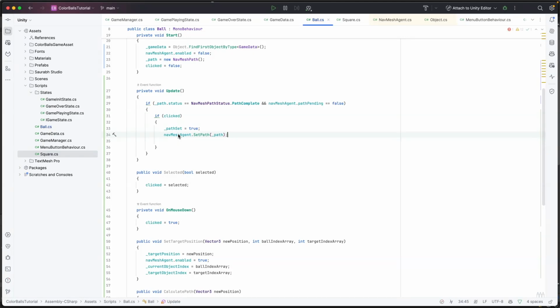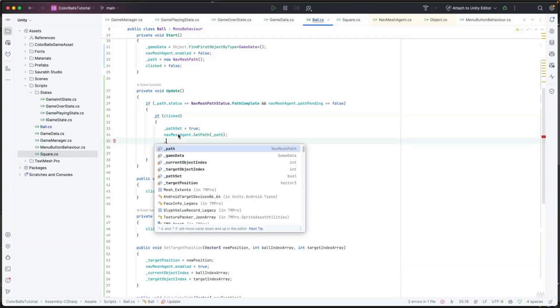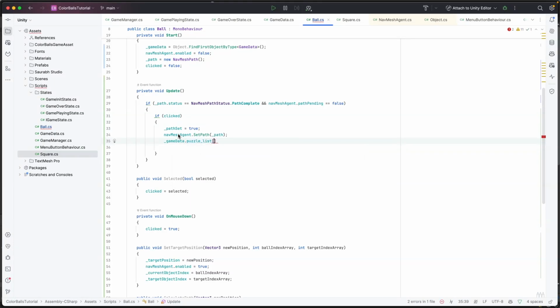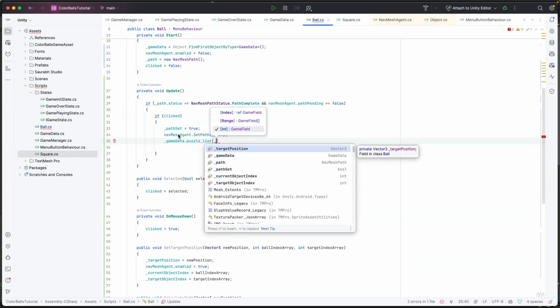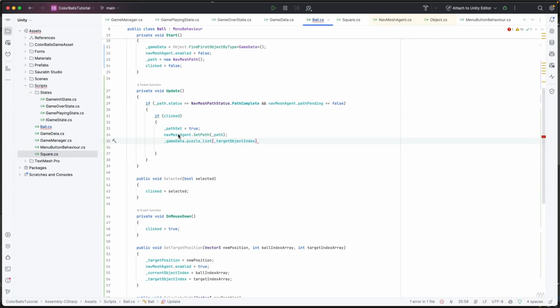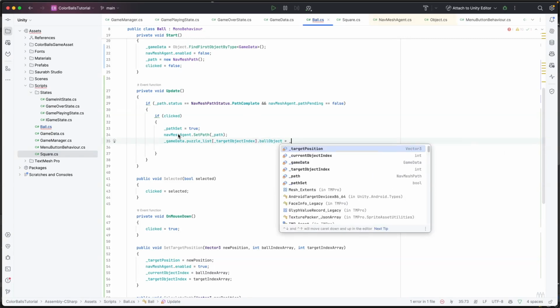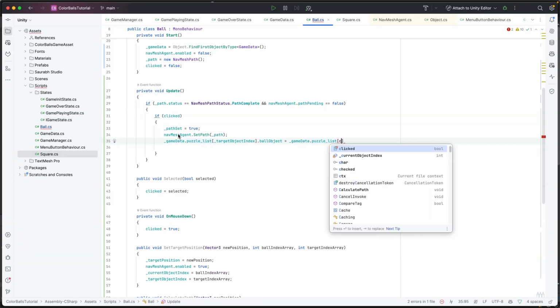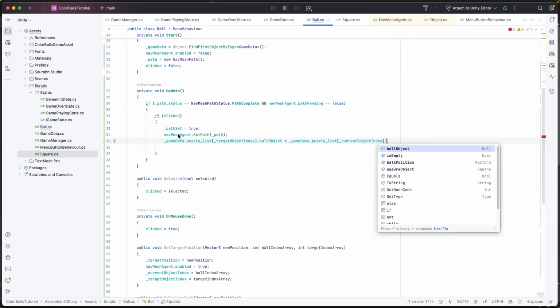and then game data dot puzzle list, and then target position is actually target object index dot ball object will be equal to game data dot puzzle list current object index dot ball object.